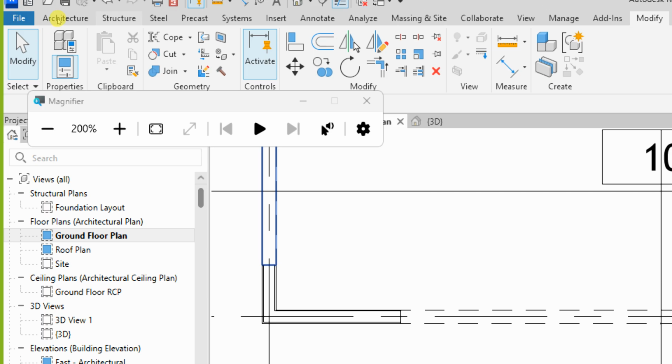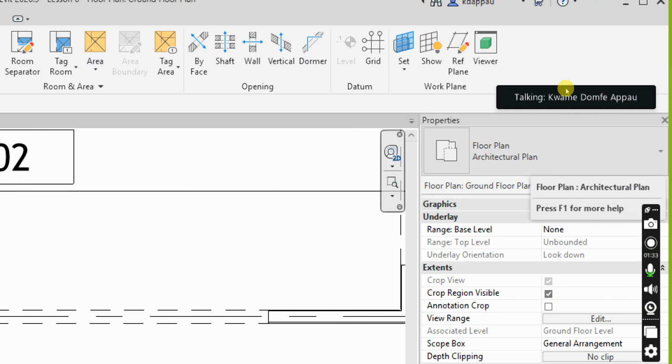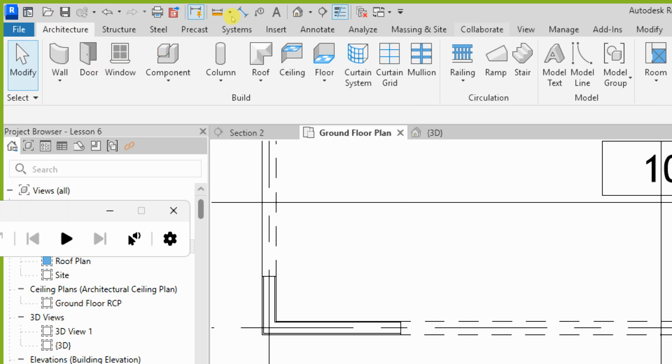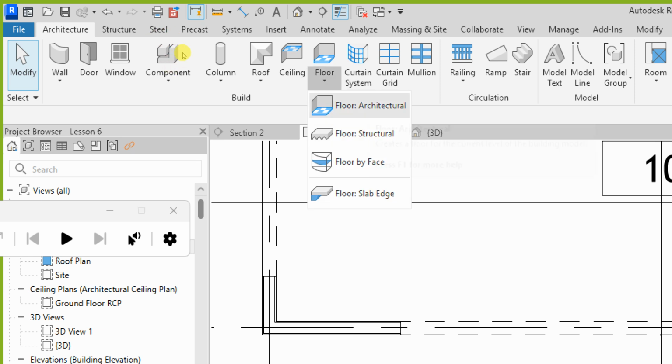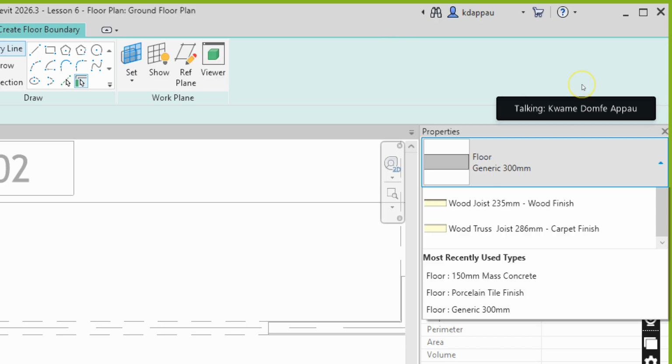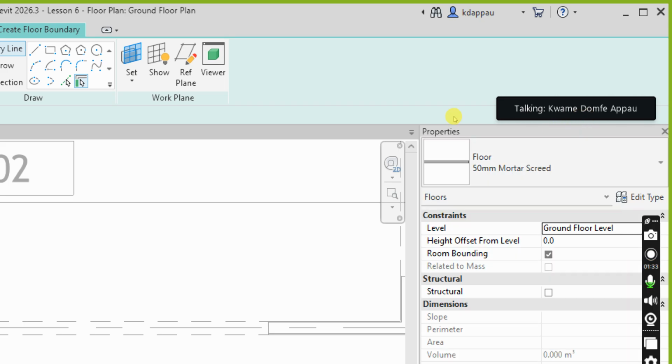So I'll go to architecture, go to floor, architectural floor, then go to the properties. I don't want the generic one. I want the 50 mm mortar screed. Then I'll select that one.